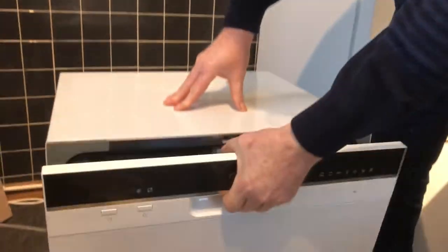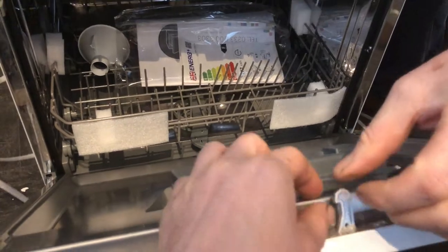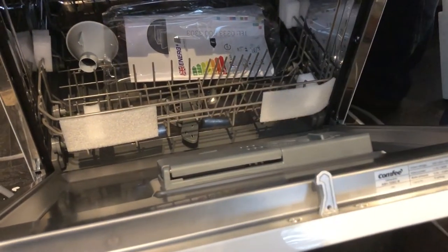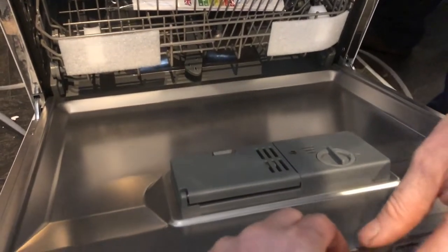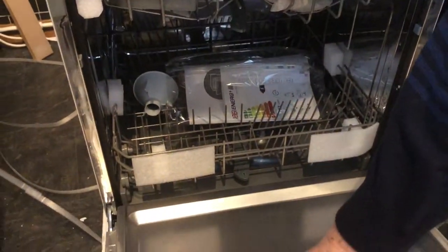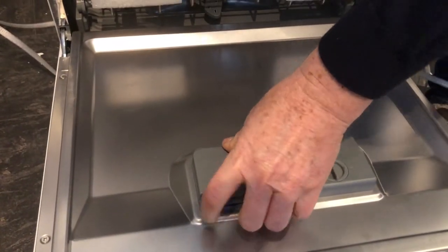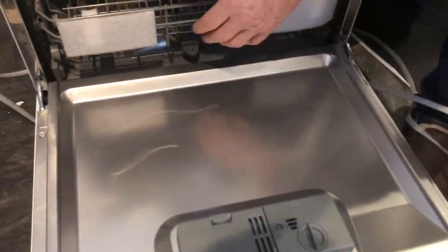That door catch has a quality sound to it. It looks metal but it's plastic — possibly cast aluminium — and it feels a bit more quality than some of the bigger rounds. Inside you put your tablet in there, and the rinse aid goes in just like a normal dishwasher. It's all well packaged and looks really well made.